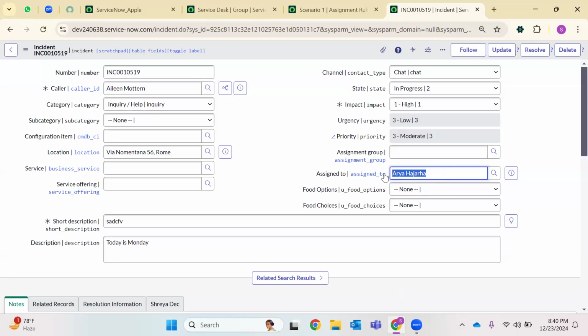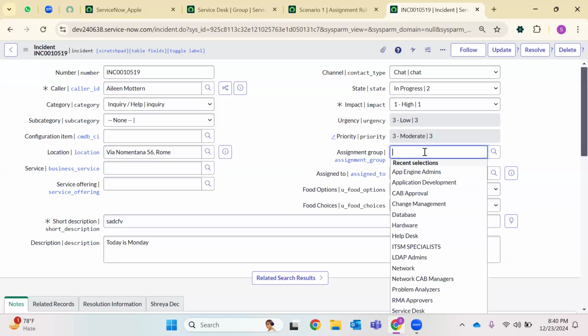Like let's say, the cases regarding database. So it will be assigned to database team, and from database team, let's say we have 6 users, 4 of them are already working on some different cases. So out of the 2 users, someone can assign this case on their name and they can start working on this case, and they will reach out to Ellen Morton, and they are going to provide the resolution for the issue the caller has been facing.